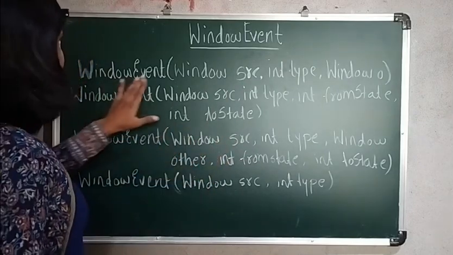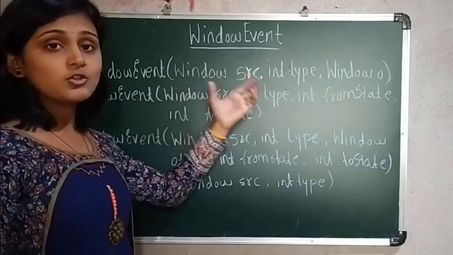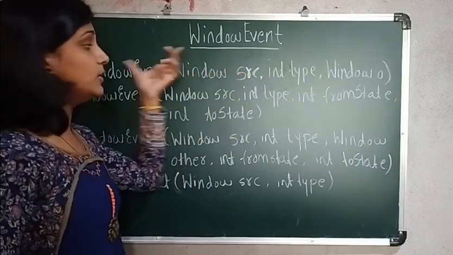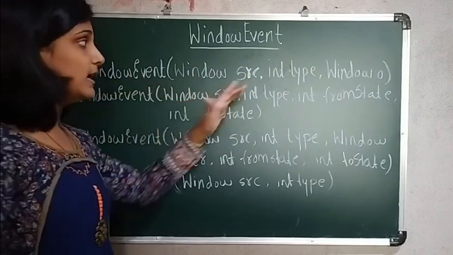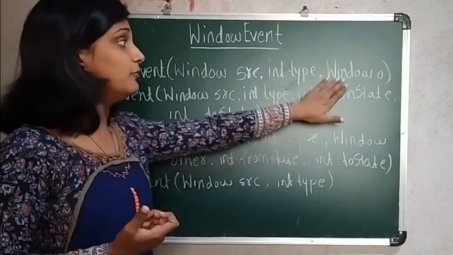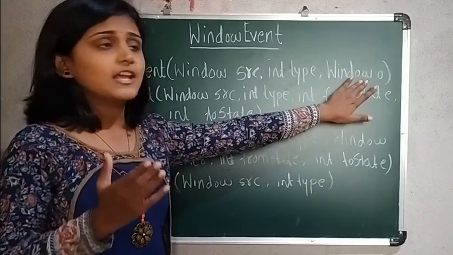Now here you can see WindowEvent - the window source will be the object of a window on which we are going to perform a window event, and the type will be the type of event that we have to specify. Window other means you have to specify the other window if the focus event occurs.